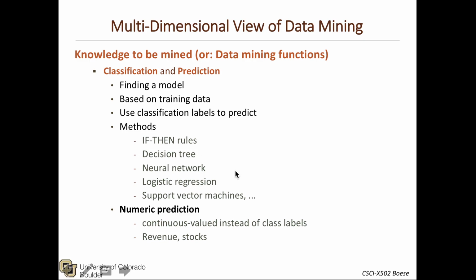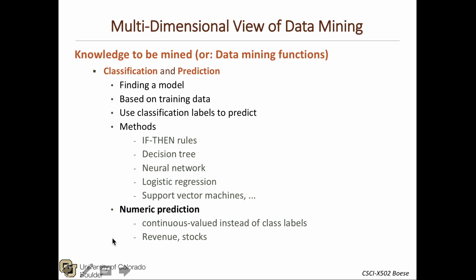Neural network, it's a little bit more complex. So here we've got a network that's being created, and it's not as obvious how to interpret it because a lot of it's behind the scenes. It's creating this invisible network to do the classification. And so again, it's machine learning, and it's trying to build out a model that works the best. We also have logistic regression and support vector machines, and we'll see all of these in a little bit more detail as we go. And again, numerical prediction, such as stocks, or predicting revenue, and forecasting next year's revenue.